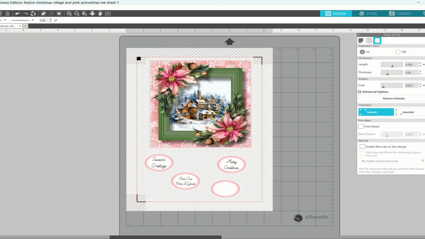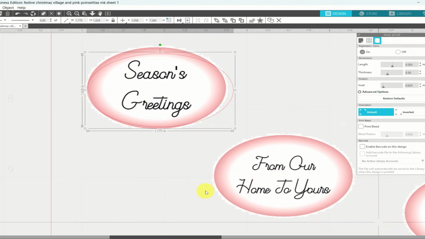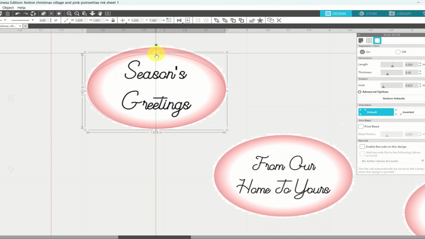Now let's trace these ovals. The best way to do the oval, you go here, to the left, select the oval, and then let's go to the max. Okay, so we select here to the border to match the border, and then this one also to match the border here.